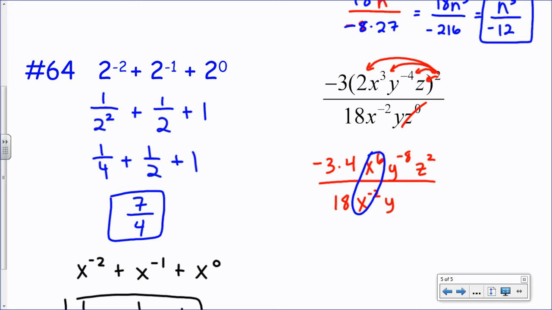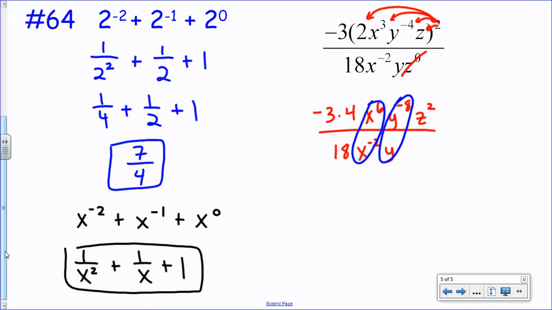So I have x's and y's. I'm going to go ahead and write negative 12 on top now. So I kind of am working with my regular numbers throughout. 6 minus negative 2 is positive 8. Negative 8 minus 1 is negative 9. So first thing I do is subtract, and I put them in the numerator. I'll move the negative at the end. So the only thing left in the bottom right now is my 18.